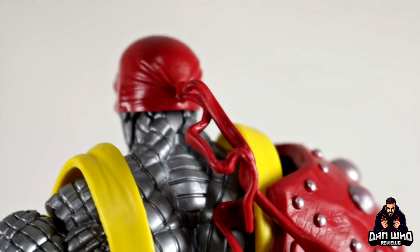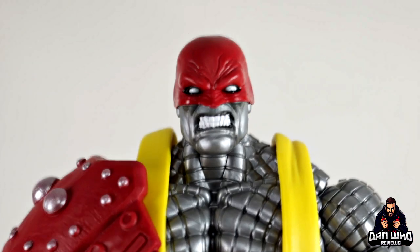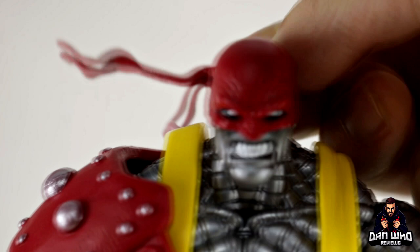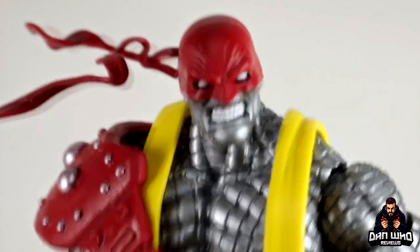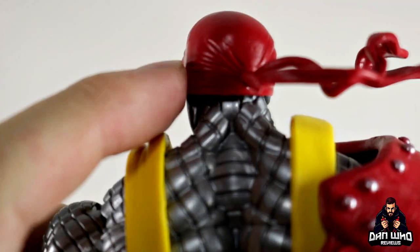Or you can literally just push it down and it can just be normal, dangling down his back, and you don't see it at all. But as I said, I quite like it when you can twist it and pose it in a bit more dynamic sense. So yeah, the bandana is on a ball joint there at the back of the head, but you can take it off entirely if you want.